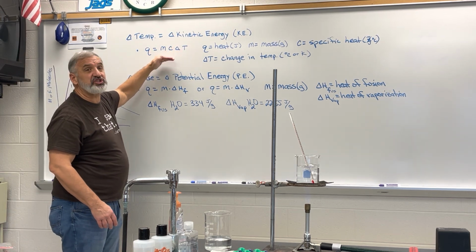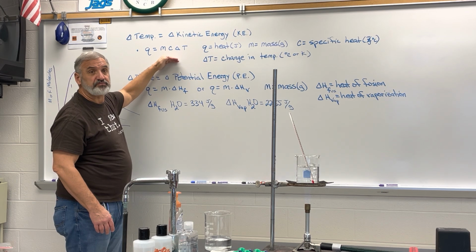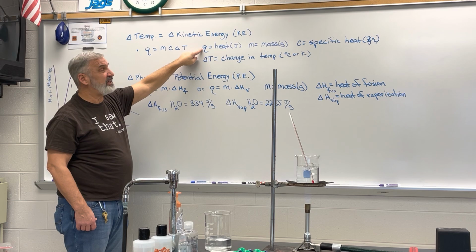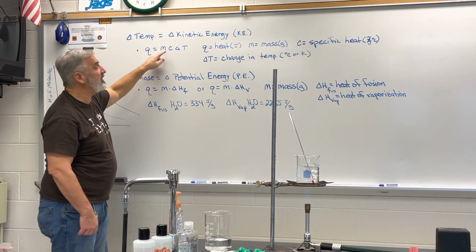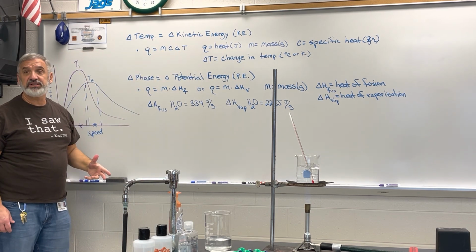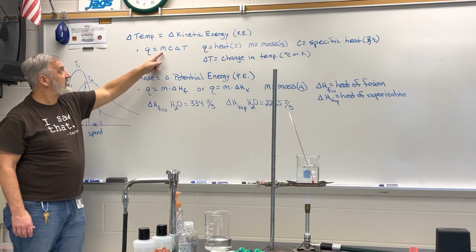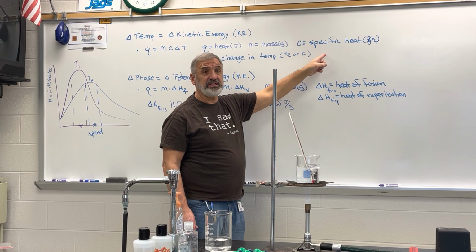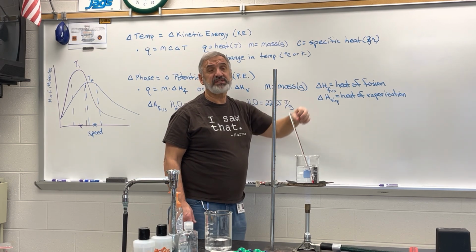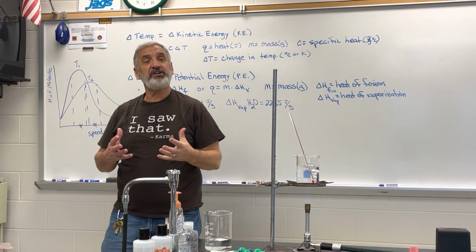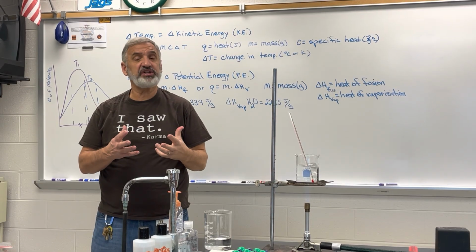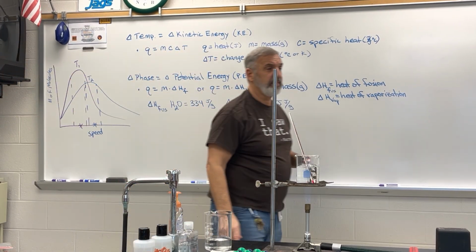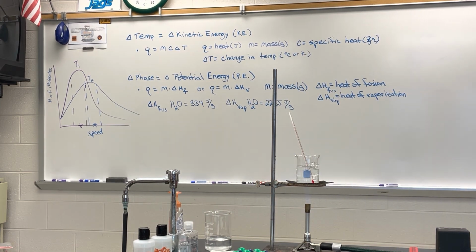So whenever there's a change in temperature, you measure how much heat is required to cause that change by our equation Q equals MC delta T, where the variables are the mass, specific heat, and the change in temperature. And the specific heat is the value that says how much energy it takes to cause a specific temperature change. Let's get your color periodic tables out that match this one. Your color periodic tables out.